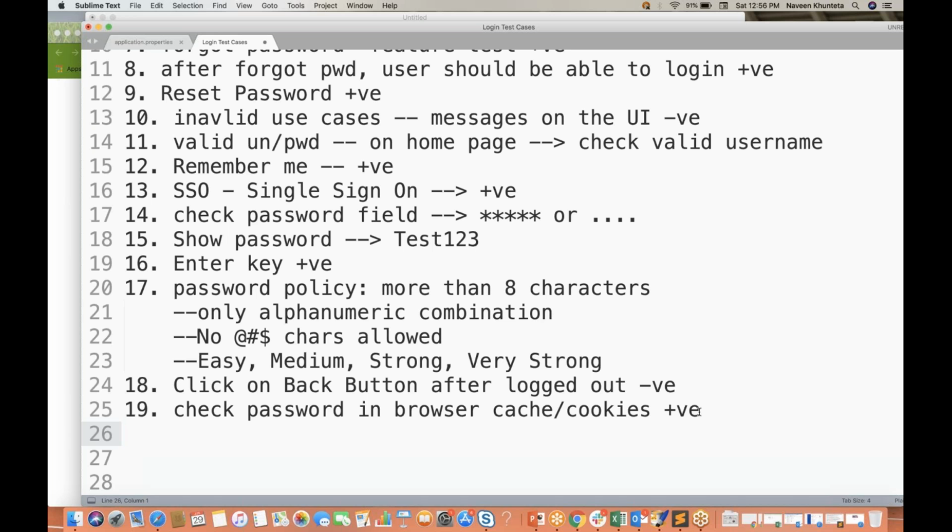But if you delete the cache and cookies, then immediately the browser and application should not store that username and password in your cache and cookies, and you should not be able to log in, because in some banking applications this is not allowed, right? So it depends on the application. If your application is preventing storing the password in cache, or maybe in cookies, or maybe some form data, then you have to check these kinds of applications very properly with this particular use case.